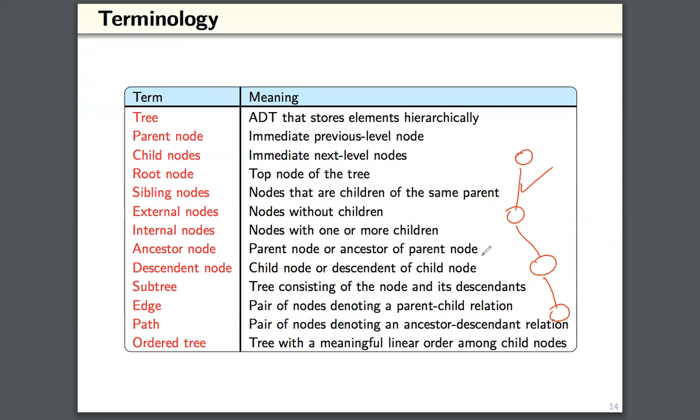Ordered tree, what is the difference between ordered and unordered? So here the order matters. There are some trees where order does not matter. But here, typically, whenever we look at binary search tree and other types of trees, we go for ordered trees. Ordered trees are more important for us, right?